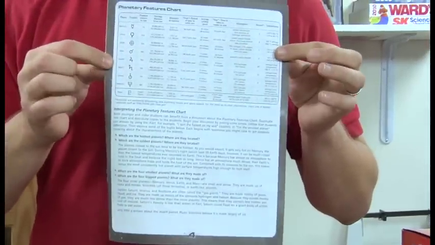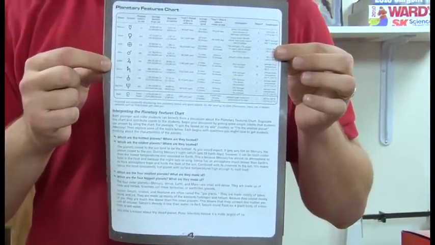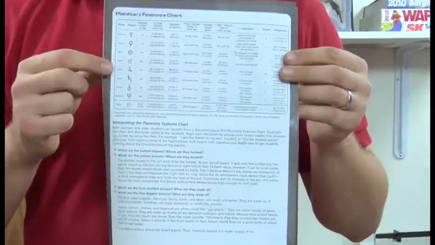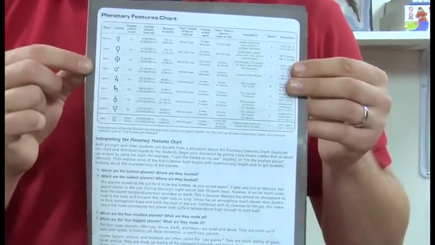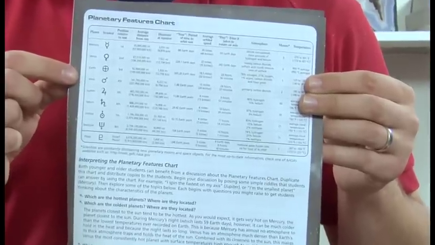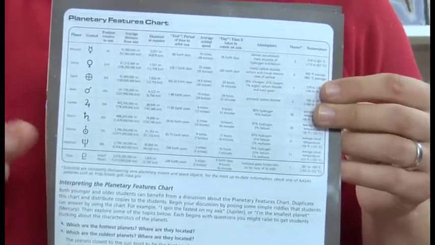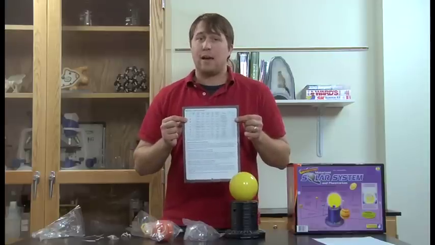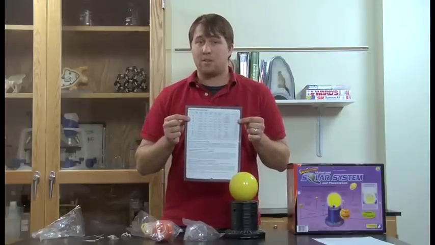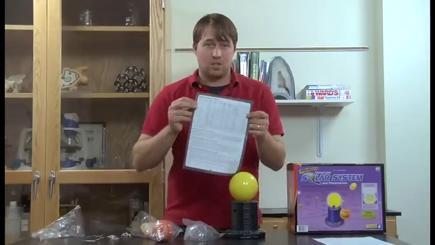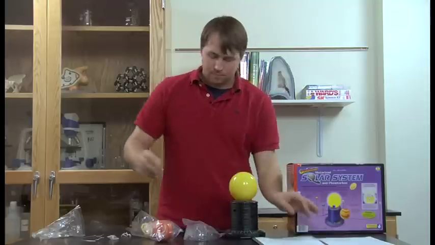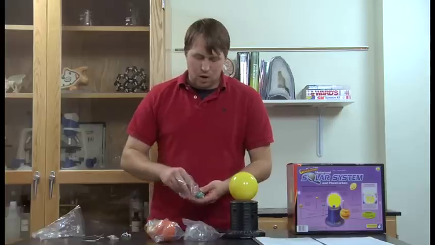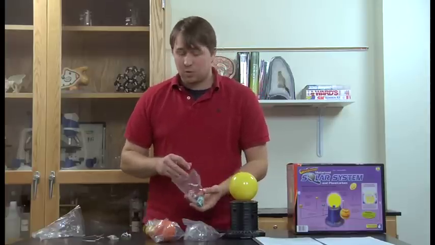Each planet has a symbol that corresponds to the name of the planet. So you can look at the symbol on the planet, match it up to its actual name, and that will help you place the planets in order as you're installing the solar system. We can see that the Mercury symbol actually looks very similar to the female symbol we use, with two small dashes on top. So we're going to look for that planet. This is a fun task you can have the students do as well. They'll start to learn the symbols for the planets and it helps with name recognition.